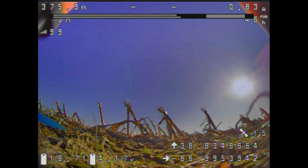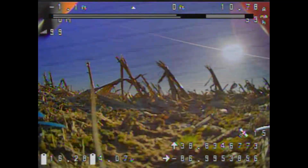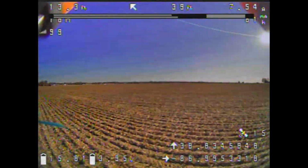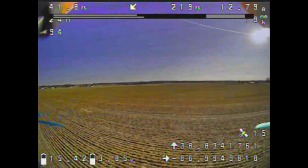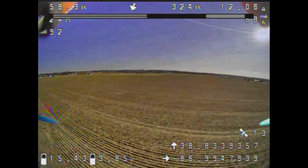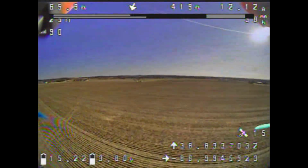So you can see on my OSD, top right, I got current. The receiver link bars are kind of on top of some of the other data. Top left is altitude, and one of those dashes above those receiver bars is actually distance from home. I believe it's the one next to the current, so we'll keep an eye on that. Whoa, all right. Yeah, so we can see that we just have direction to home, distance from home, and upper left is actually altitude.